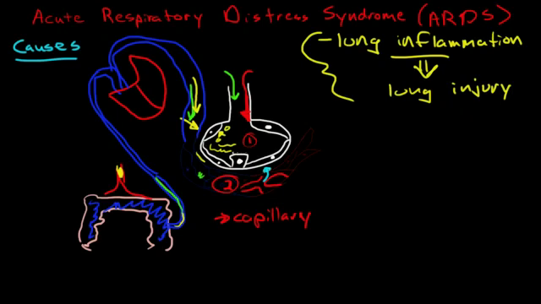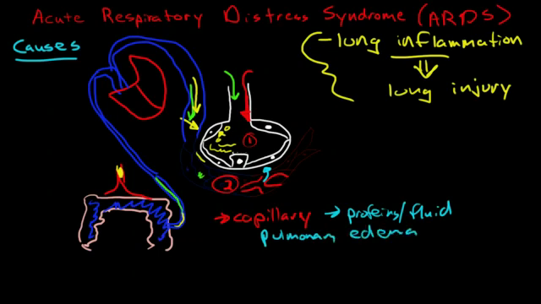Into the basement membrane. So we have proteins and fluids leaking out, so we end up with pulmonary edema. And we're going to end up with vasodilation. And then we're going to end up with an entire inflammatory cascade. So we're going to have neutrophils coming to the area, and the neutrophils are going to escape the capillaries and embed within the tissues here. And we're going to have basophils and mast cells and lots of cytokines, and we're going to end up with severe inflammation. And the inflammation is going to start causing injury to the cells.